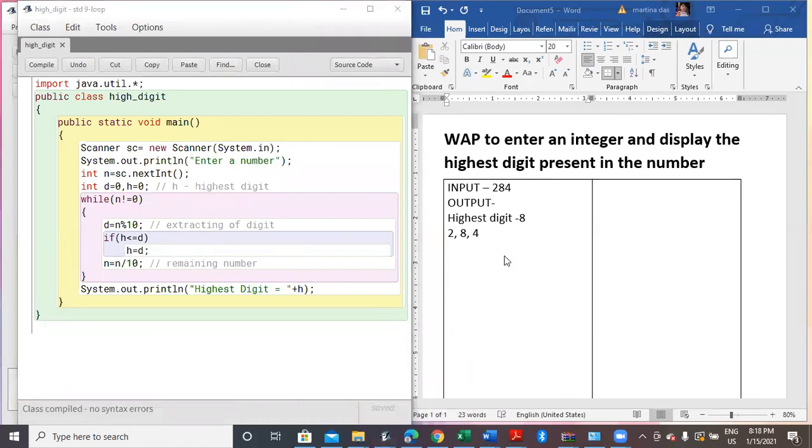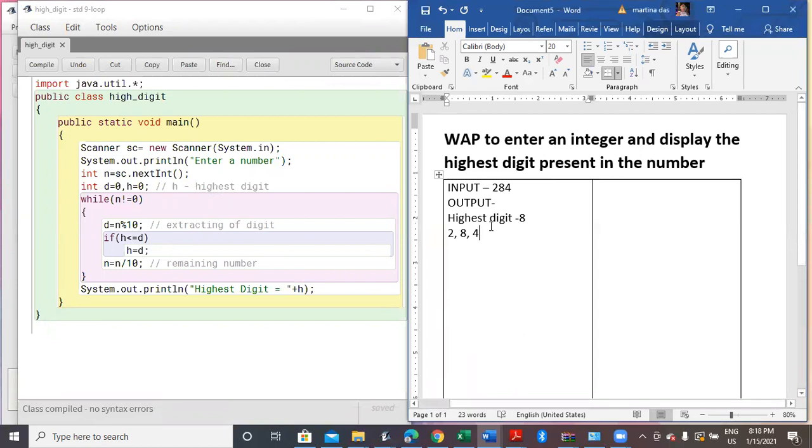Now how did this happen? As per our logic, I've inputted the number 284. So my loop will start. Initially you need to remember, as we have mentioned, D equals 0 and H equals 0 also. The value 284 is saved in my variable n.